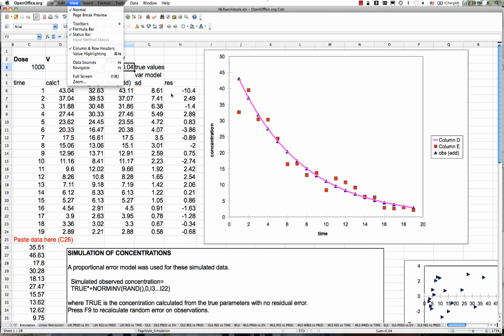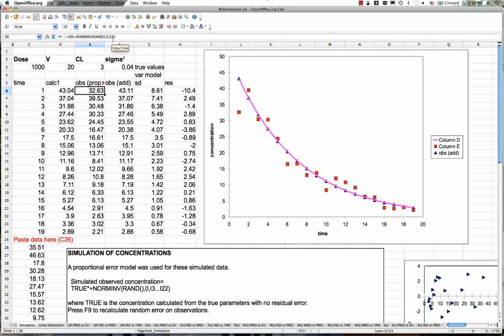View formula bar. Right. So when we do the simulation, you see I'm using this value with G6. Okay, so this is the variance, because I do take the standard deviation of that in the denominator.